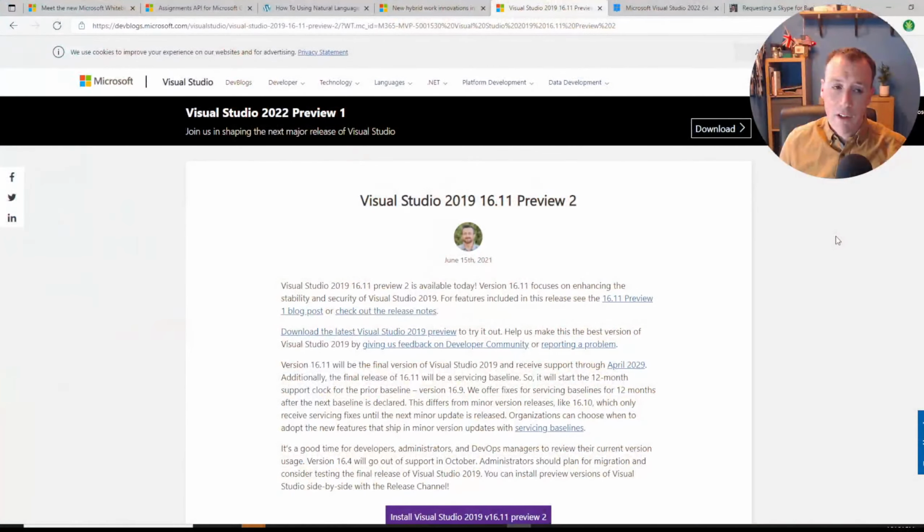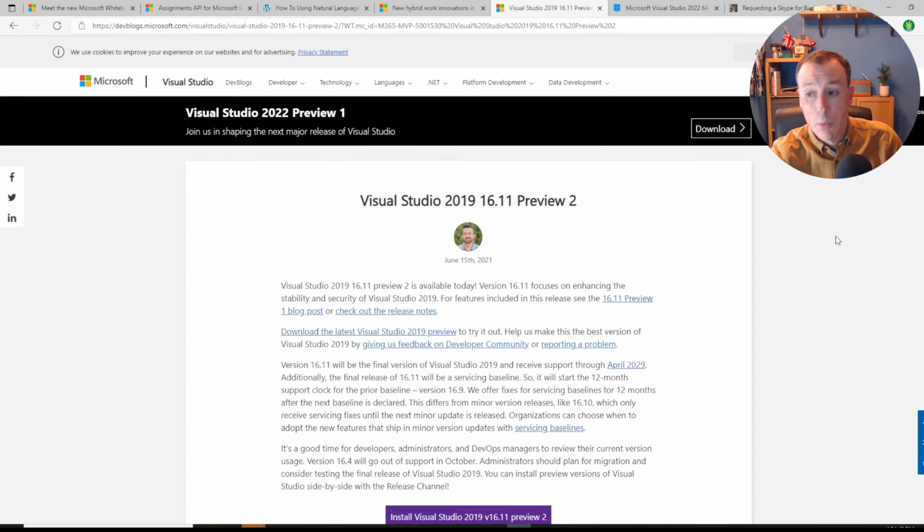Okay, let's switch gears to something that is sort of developer focused, but not actually Teams developer focused, and that is Visual Studio. And there are some new Visual Studio updates, and this is kind of confusing to me anyway. But I guess it sort of makes sense. So let's do the first one first. There's a new update, a preview of Visual Studio 2019, which is, okay, bear with me, 2019 16.11 preview 2. That's available as of a few days ago. And it's also going to be the last version of Visual Studio 2019.